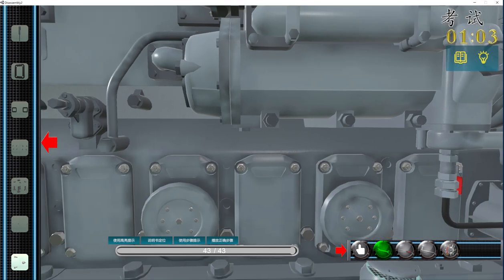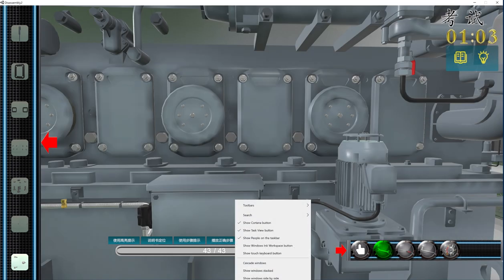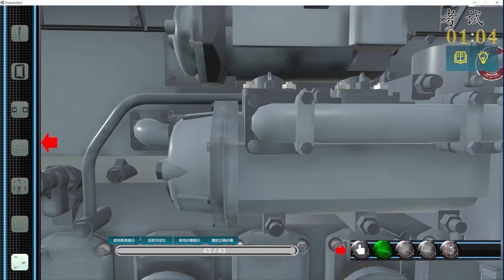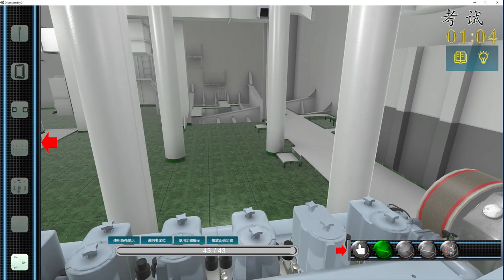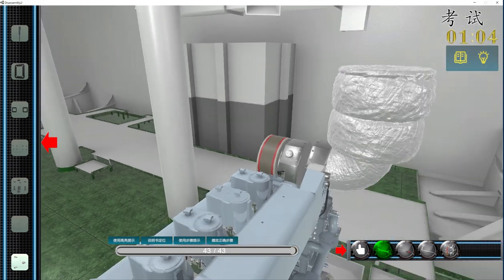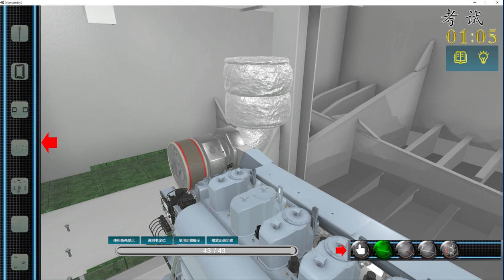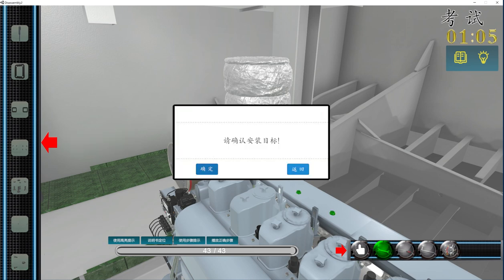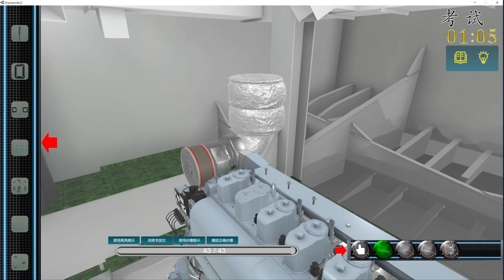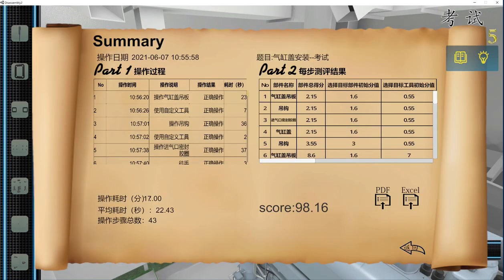But okay, this goes for the deck department, and for the engine department as well. They must also be really, really careful about that. And not only inside the engine room and the elevator itself, it also refers to all the machinery included in the space of the ship. So we have finished our successful assembly, and this is the second part of the assembly of the cylinder head.